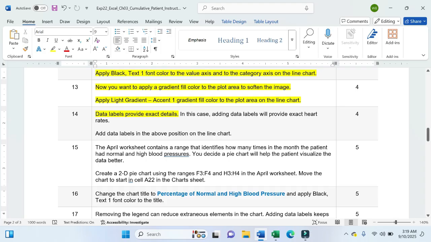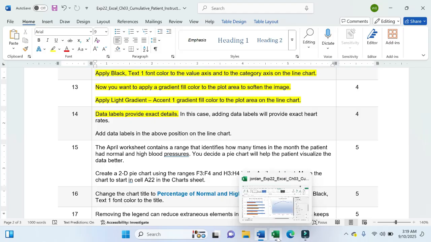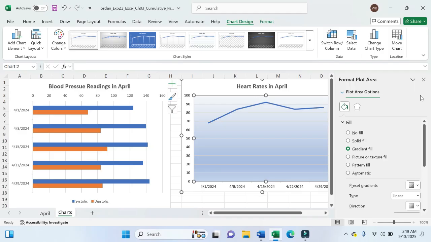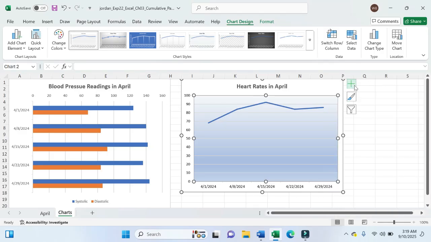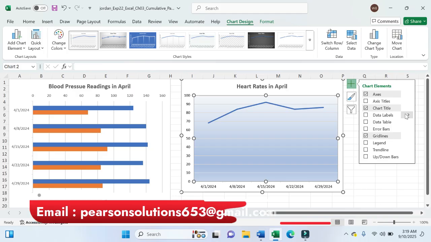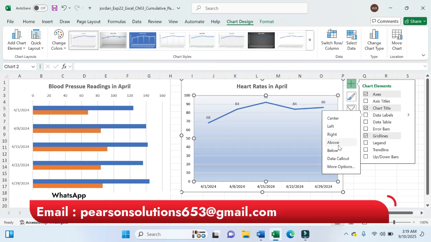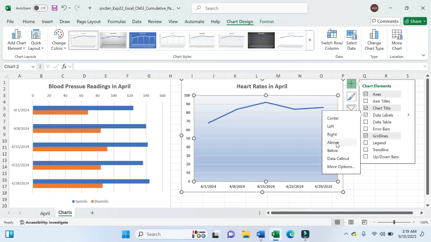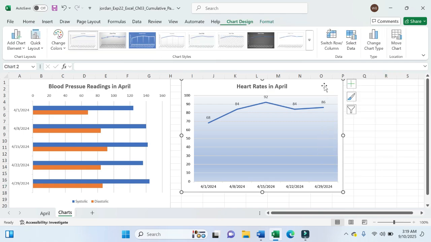Okay, add data labels in the above position on the line chart. This is the line chart. What we have to do, we have to apply the data label above the chart. Just click that and the data labels will be applied.